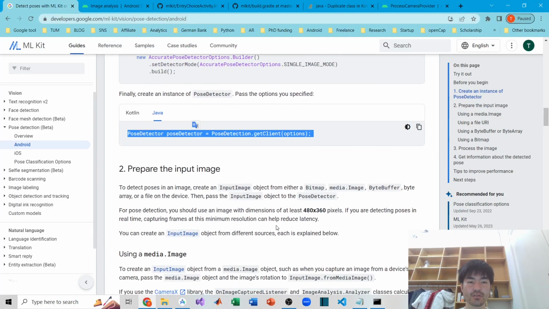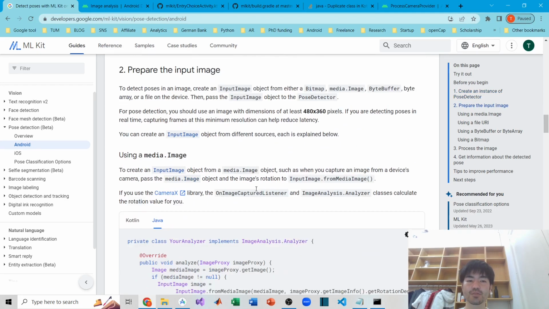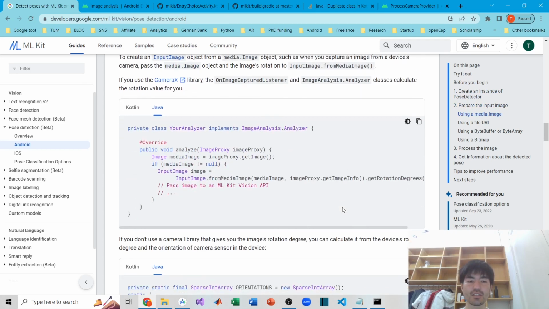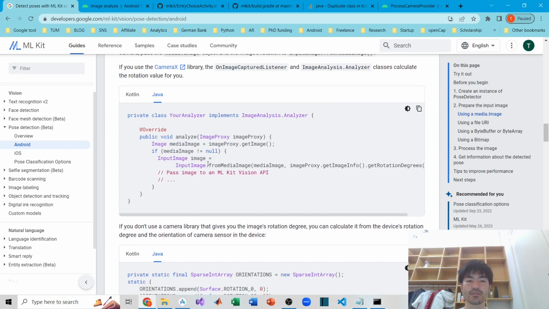And after that, let's go through the documentation. You have to prepare the input image because the image proxy doesn't work for the ML Kit, so you have to change it. There is even a way to create the input image from the image analyzer.